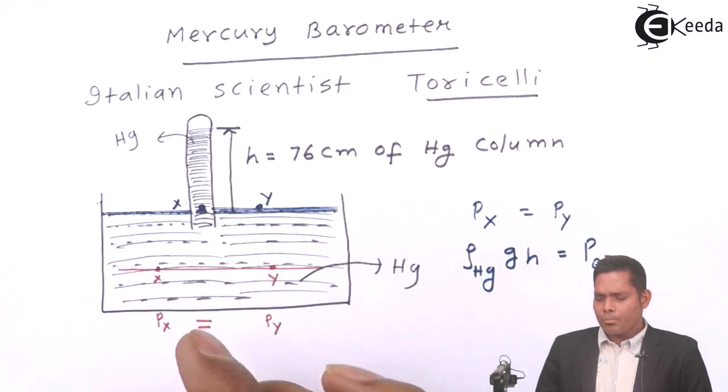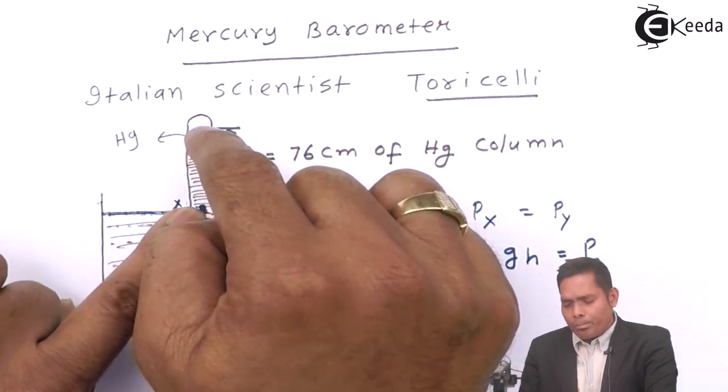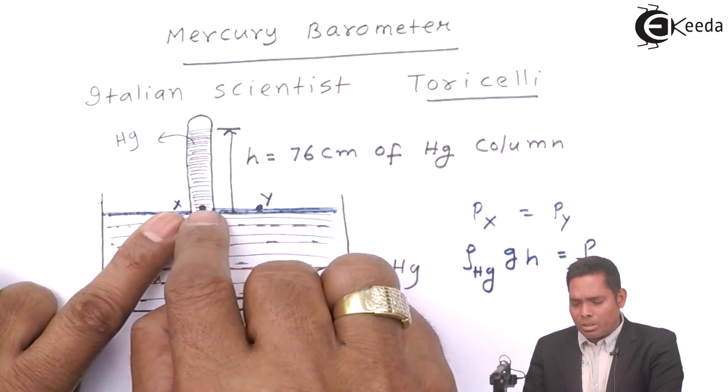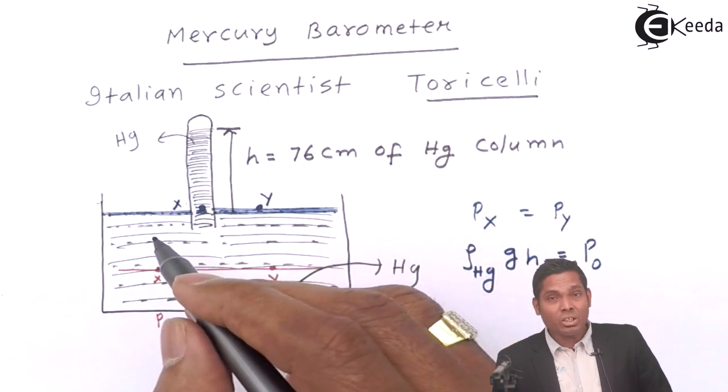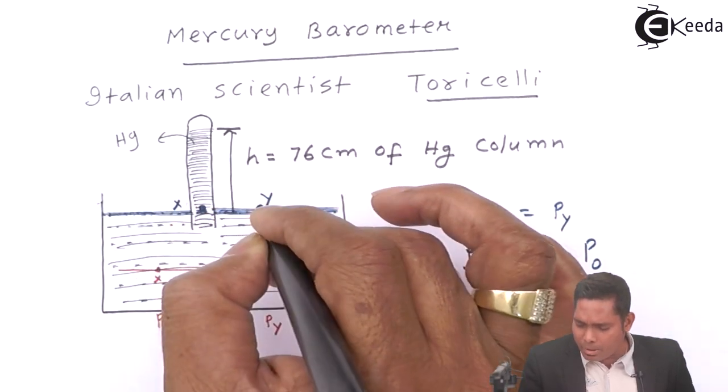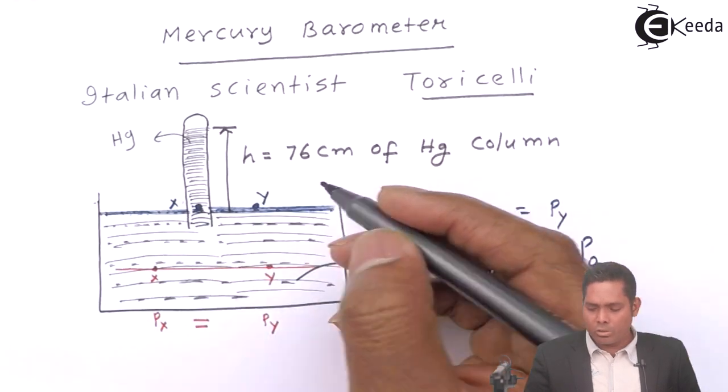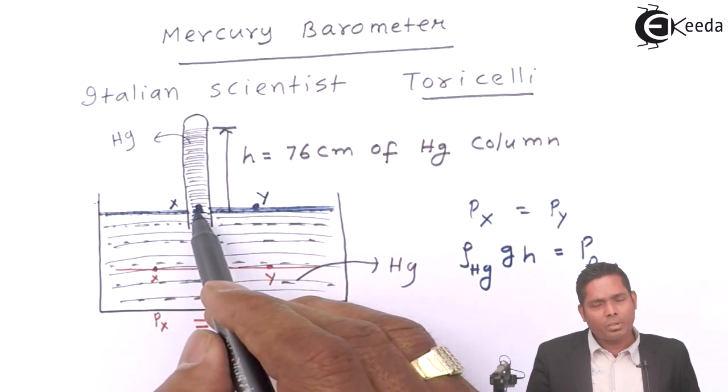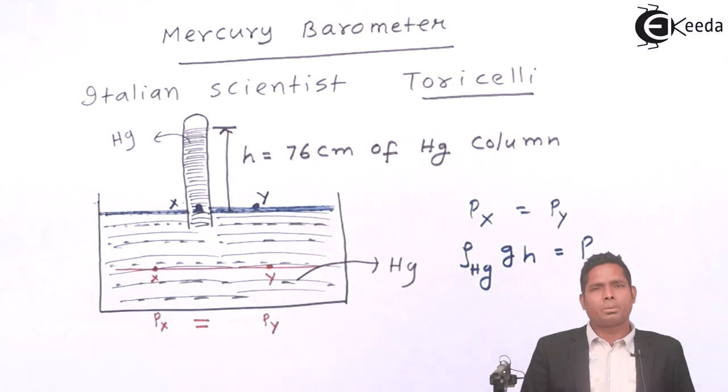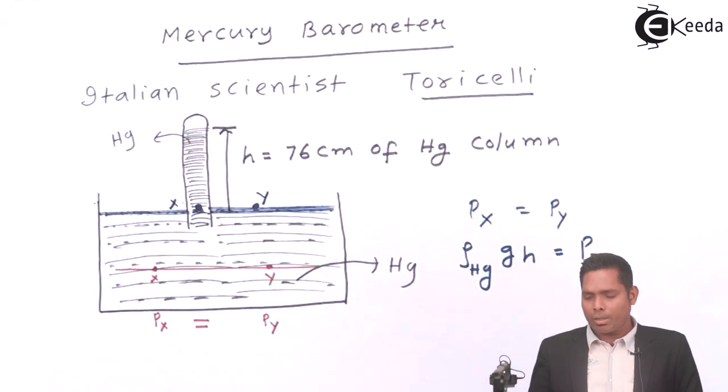So therefore, he took this pressure and this pressure. He can measure this pressure because there is a liquid pressure here, mercury, this height. Whatever pressure it exerts here, the same pressure will be here. And without even knowing the pressure of the atmosphere, we can always say because the pressure here is same as here, so whatever pressure is due to the 76 centimeter of mercury column, that pressure will be the pressure of the atmosphere. So this way, he calculated the pressure due to 76 centimeter of mercury column at this point and then he said that this is the atmospheric pressure. So this way, he found the atmospheric pressure using this concept. This instrument is known as mercury barometer which measures the pressure of the atmosphere. Thank you.